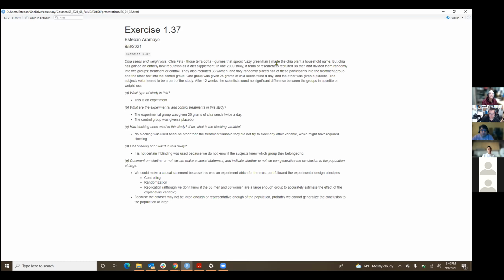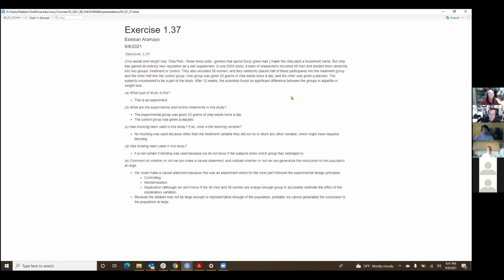So thank you. I was going to ask, weren't these blocked by sex? I mean, they split the men and women off first, and then they split them into two groups. Yeah, I couldn't read the top fast enough. Oh yeah, you're right. So gender, sex, was definitely a blocking variable. Yeah, I was thinking about that too myself, but I wasn't sure. I don't know if they did this in sequence, and that's why they mentioned the men first and then the women, or if they explicitly separated them first before they assigned them to the other group. So it was not very clear about that.